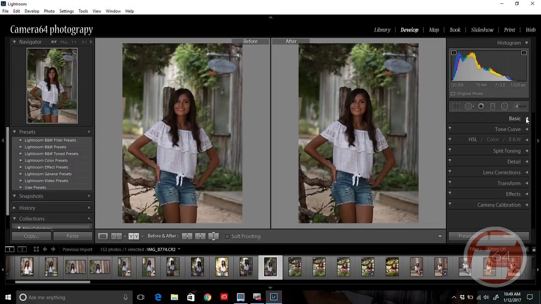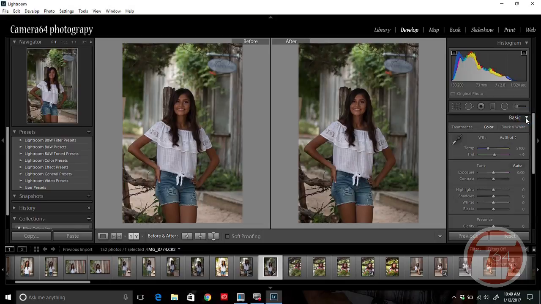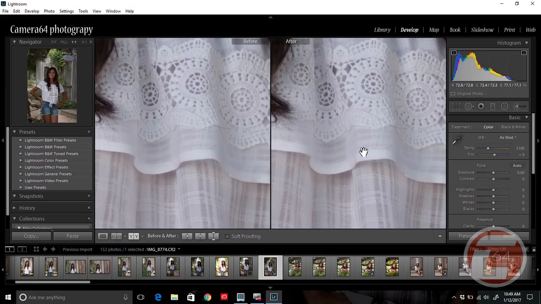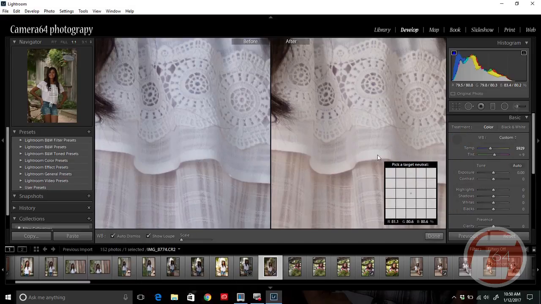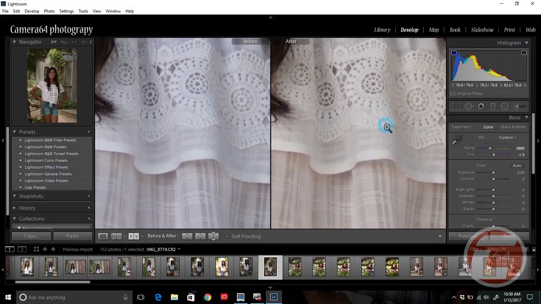Now we're going to go ahead and move into the first tab, basic, and that's where a majority of all my edits are going to come from. And same thing from top to bottom. Normally I like to just guess at what our white balance is going to be, and the way you do that is by just over exaggerating it and then bringing it back to where you think it would look nice. But the fact that she's got on a white shirt, we can actually use that to get a sample here, and Lightroom does a pretty good job.